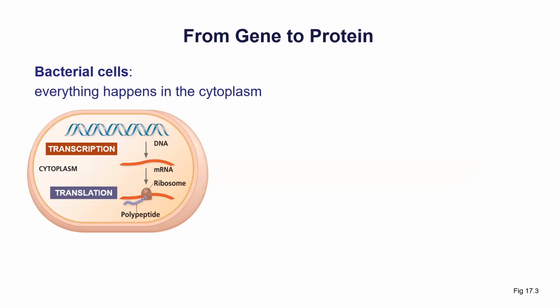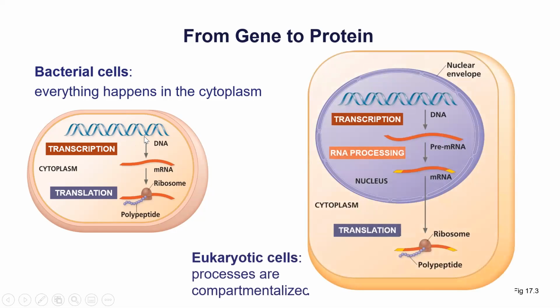And one other thing we are going to talk about a lot in this course, of course, is the difference between eukaryote and prokaryote cells. So bacteria are prokaryotes, they have no nucleus. And so all of these processes, replication, transcription, translation, they all happen in the cytoplasm because that's the only place for them to happen. In eukaryotic cells, the DNA stuff, so replication and transcription, take place in the nucleus, and the ribosomes are found out in the cytoplasm, and so translation happens out in the cytoplasm. But more on this later.